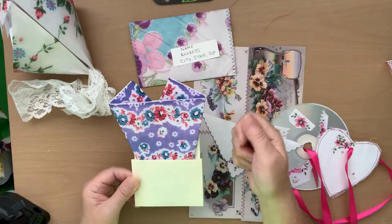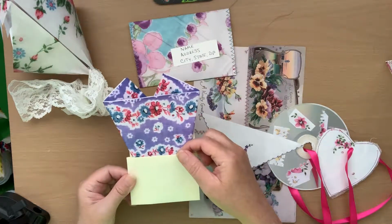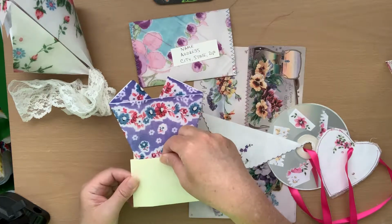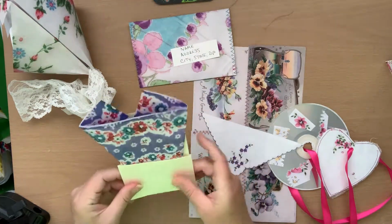You could also include a little gift for your bridesmaid or maid of honor, like a gift card or a piece of jewelry, a necklace or some earrings, something that could slide down and hang over the edge as well. So it's cute.